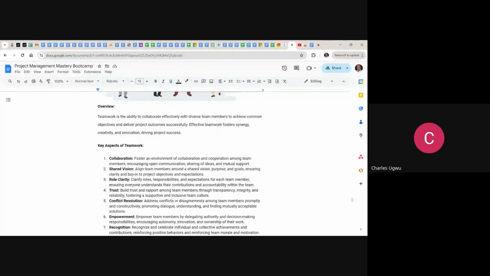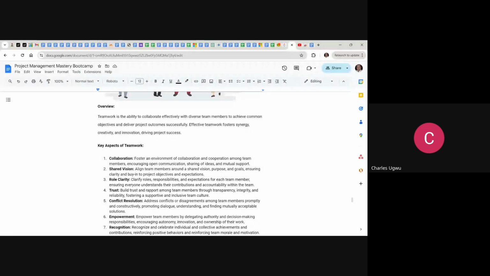This last project, you've used RACI metrics. I asked people to apply RACI, so you should know how to use RACI to identify roles and responsibilities. So this means clarify roles, responsibility, expectation for each other. Ensure everybody understands their contribution and accountability within the team.